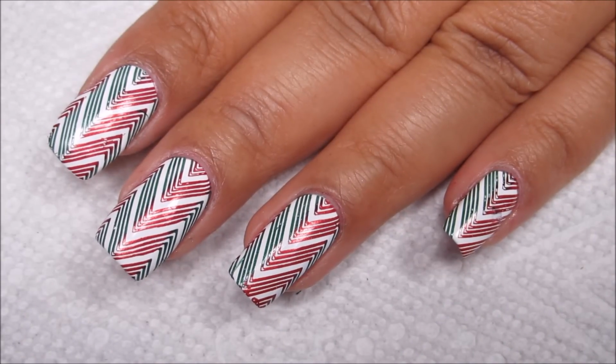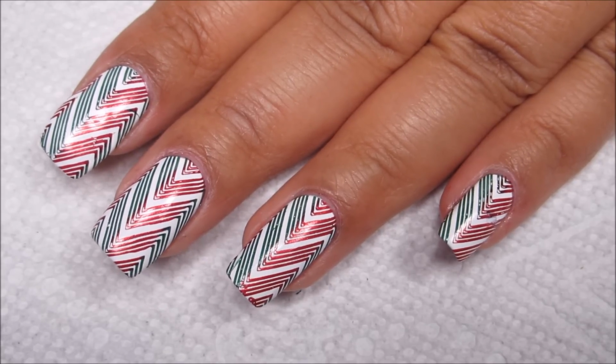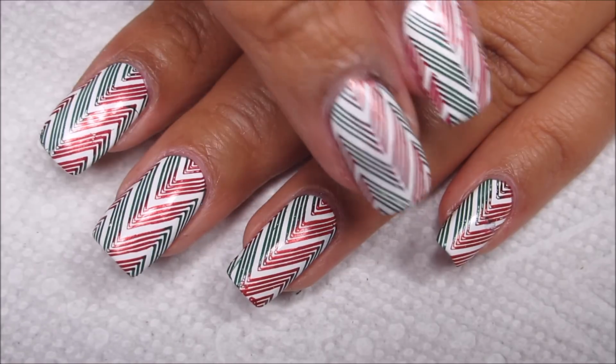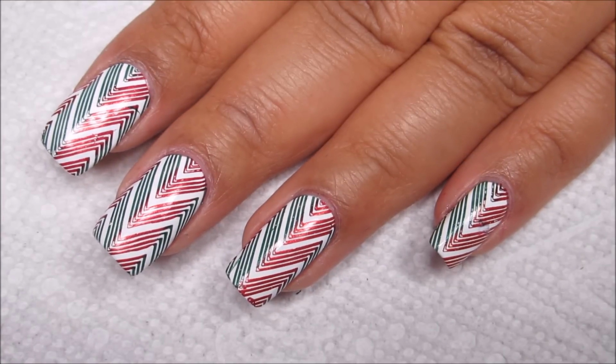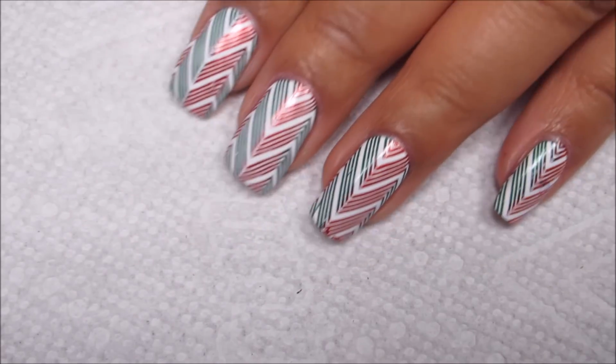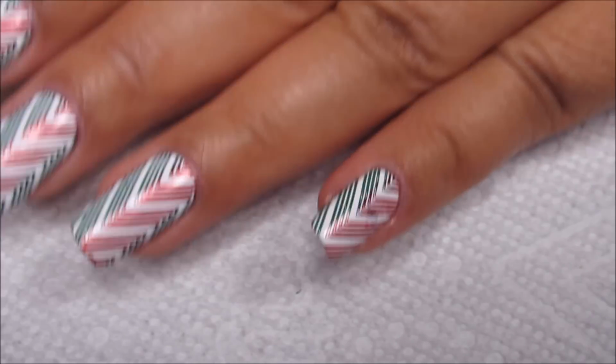I cleaned up a little bit around the edges once I was done with everything to prevent those kind of stringy problems like I had on my pinky. For my other nails, I tried to just rock the stamper from side to side a little bit more. And that seemed to help a lot. And now I'm going to finish off with a top coat. And as usual, I'm using Seche Vite.